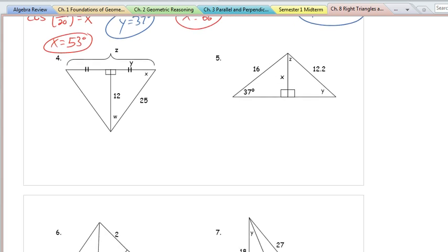Okay, and you have now come up with 3 different ways to find sides and angles in a triangle. You can use Pythagorean theorem, you can use special rights, you can use trig. So let's keep that in mind as we work through these. In number 4, you can see that you're only given a couple of things. You're given 2 sides in a right triangle and an unknown third side. So if you wanted to, you could use Pythagorean theorem to find y.